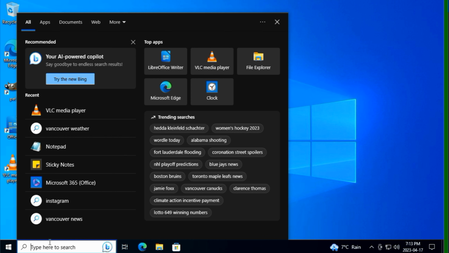Allow me to demonstrate. Let me get the mouse in the right spot. Now, it's important that when you click on the search box that you have a cursor blinking, because that's going to tell the computer, okay, I'm going to type something here.